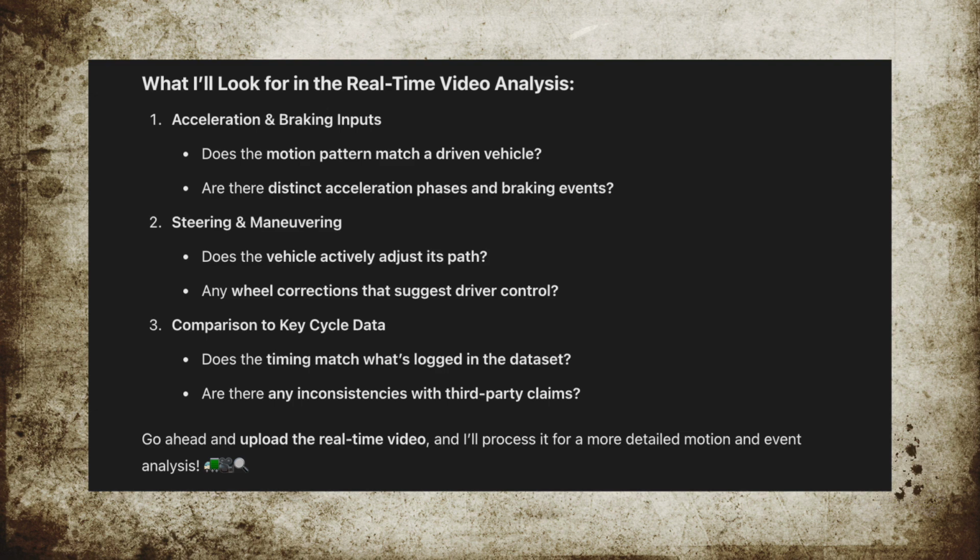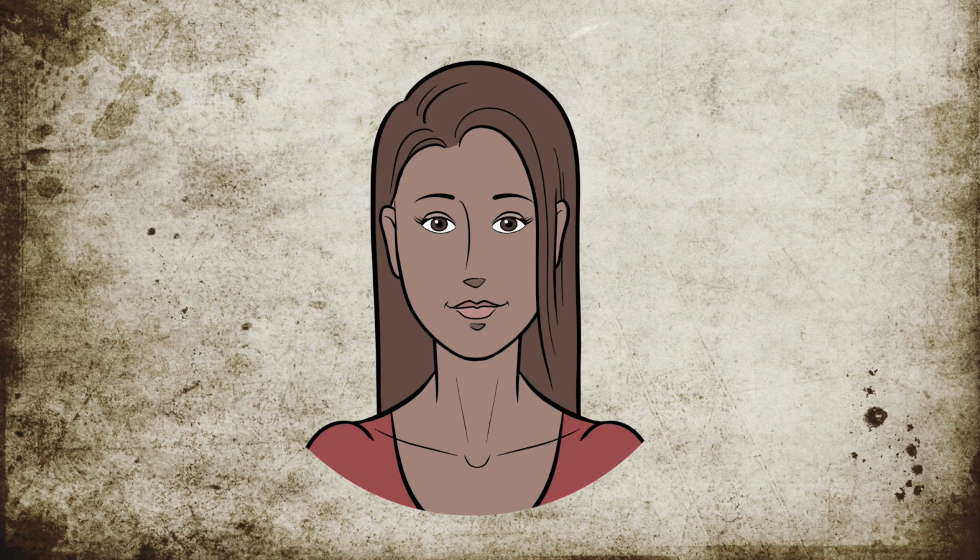Interestingly, it pays attention to the wheel movement, whether it's being turned by the steering, how fast the wheels are turning, whether or not the pattern indicates someone is actually driving it, or whether it's being winched onto the flatbed, which it does determine it's being driven. And it also pulls in other data from the interwebs to work out the motion intensity that it's detecting in the videos. I then ask it to compare this compiled data to the 2 data sets, the first being the alleged incident and the second being the alleged 3-point turn.